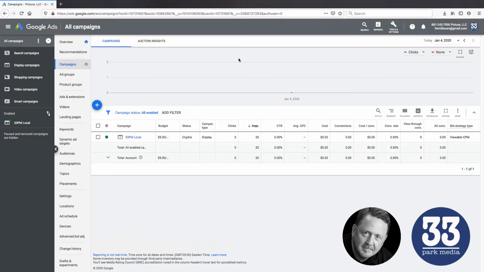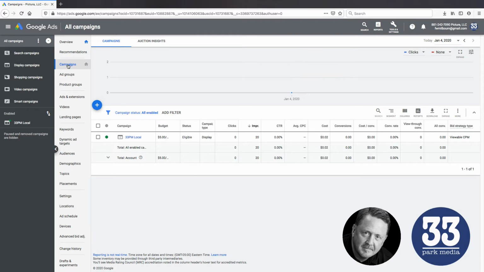First thing you're going to need to do, you're going to need to have a Google AdWords account, and you'll go to ads.google.com. If you don't have an AdWords account, you're going to have to follow the bouncing ball to get one created, and eventually you're going to land up here where you'll be able to start creating campaigns and ads and whatnot. I'm just going to jump right into it, assuming that you've had some experience with this. If not, reach out. I'll gladly set you up.